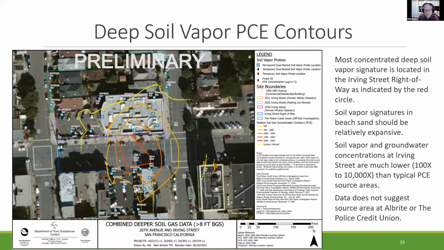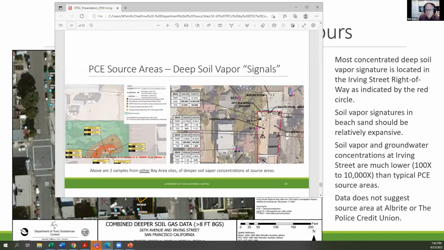We have additional data that we have to obtain, and we really should obtain, concentrated PCE that we're trying to clean up in soil. So customarily, when we use soil vapor extraction, we're treating an actual source area. I can show you some example slides. This is a site where we don't have a decision document yet. But it appears that we'll be using a combination of soil vapor extraction and mass excavation.